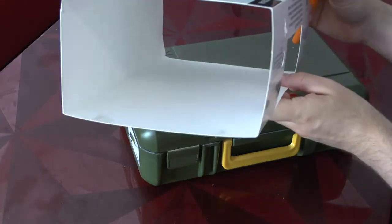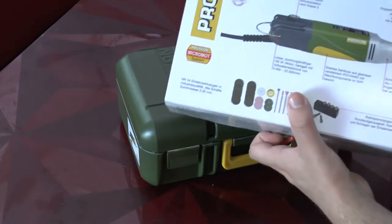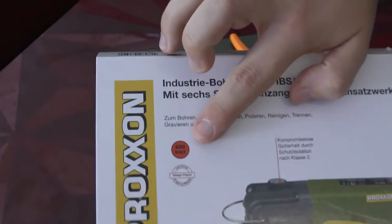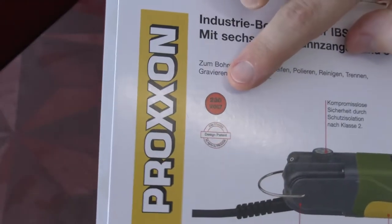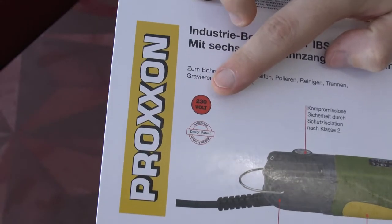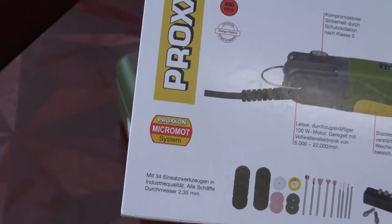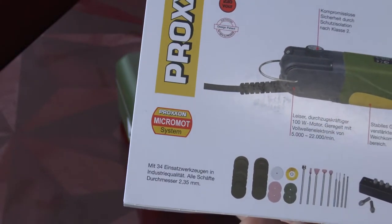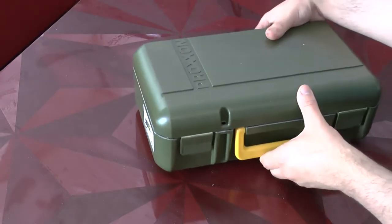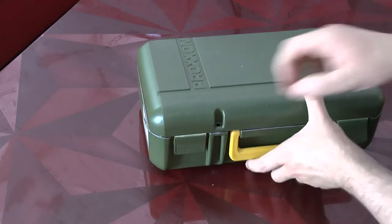On the inside of the sleeve there's nothing. But one important thing — you see here it says 230V. This is not a flex-power power tool, so you must be careful to get one which is suitable for your area, otherwise you'll get all kinds of problems also with the motor control. Either way, here you see that's the box we get and now we can try to open it.